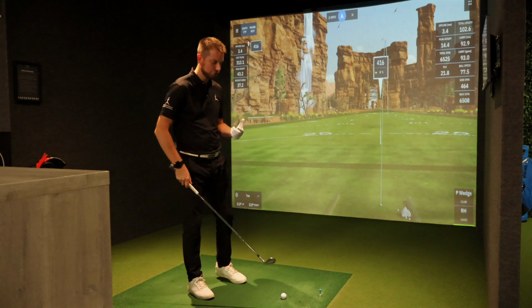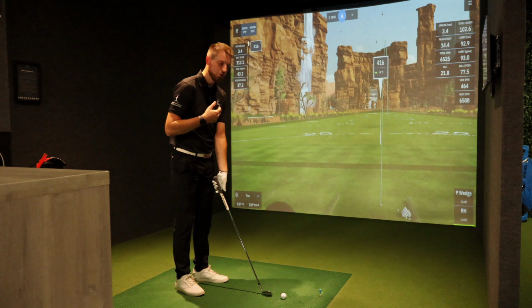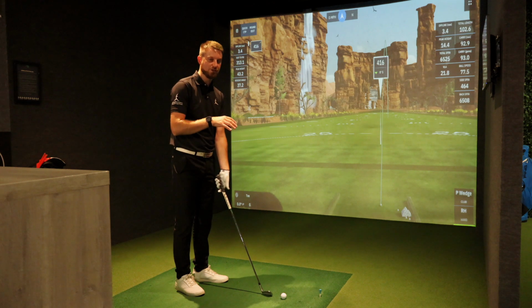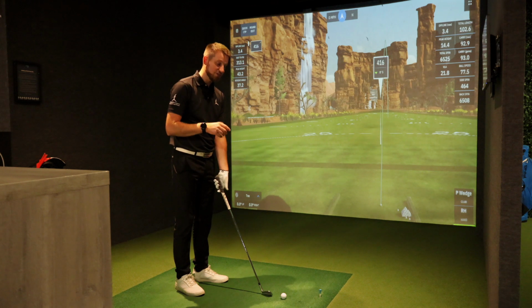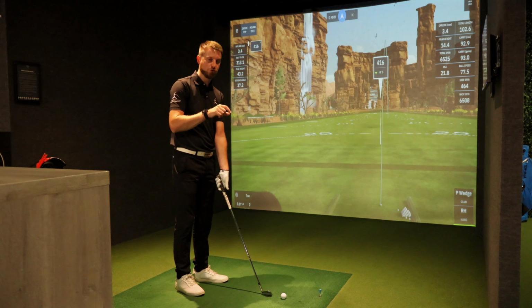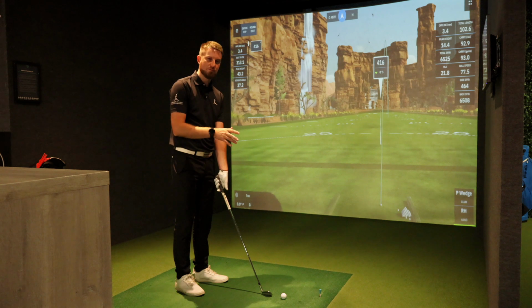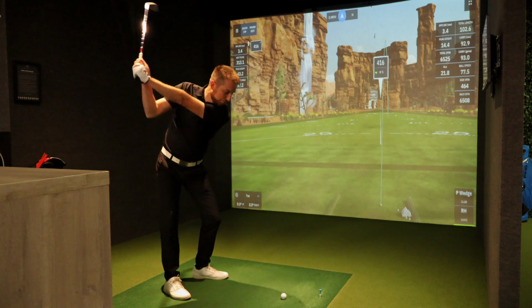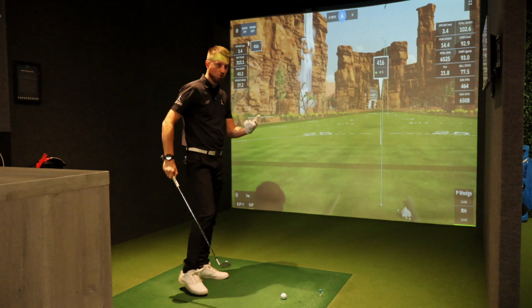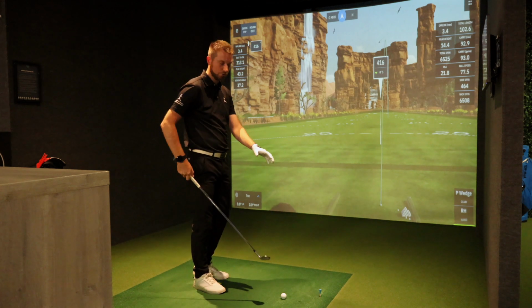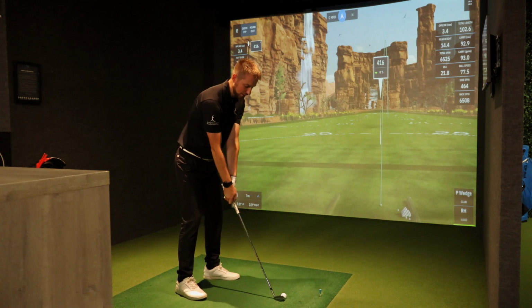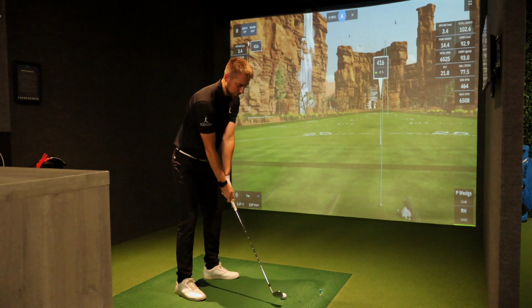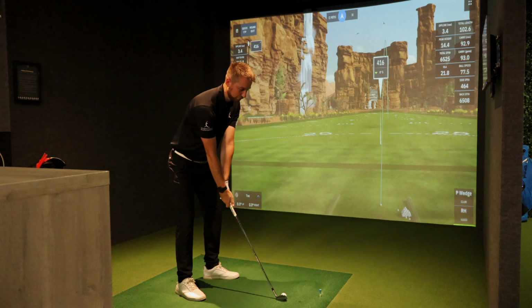Now, what's going to be really interesting for me here is I've noticed on the course that my pitching wedge goes significantly shorter than my old one, and in ratio terms a lot shorter than my 9-iron. So rule of thumb, I'd expect 10-yard gapping with each iron. I'm noticing that's inconsistent with the pitching wedge. So what it could tell me is, am I not hitting that properly or as well as I think I am? Or is the loft and the lie angle just a little bit out, which can be normal on new clubs? So I'm just going to hit a normal one like I would on the golf course.